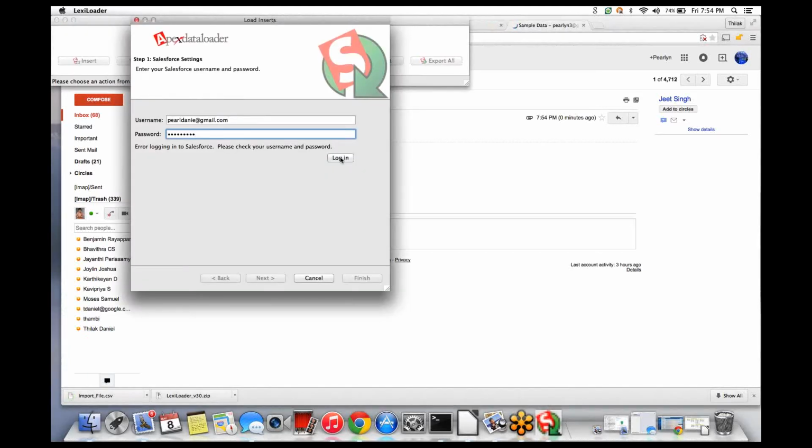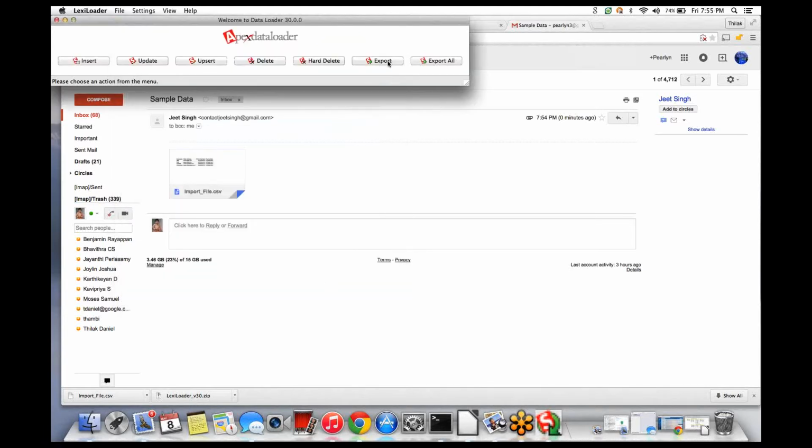Done. Okay. Now, first of all, we will do an import operation. We will import multiple records. This file has 4 or 5 records in it, so we will see how we can import the data.